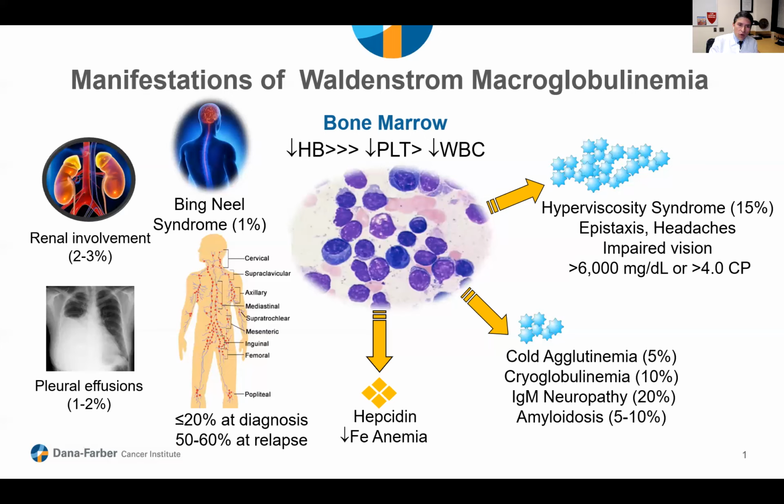Now, we do have a very small group of people with very likely Bing-Neel syndrome in whom MRIs are negative, and also spinal fluids are negative. But we believe the patient might have Bing-Neel syndrome regardless because of the symptoms or other findings. Those patients obviously do not have confirmed Bing-Neel syndrome, but they can have probable or possible Bing-Neel syndrome. And we need to understand that that is also a possibility. So that's the way we actually make a proper diagnosis.